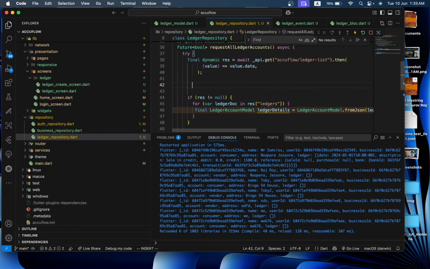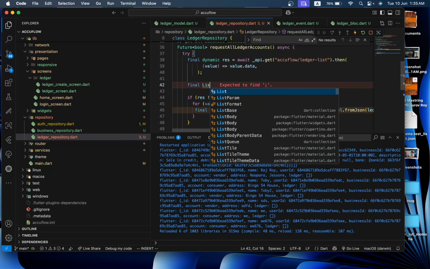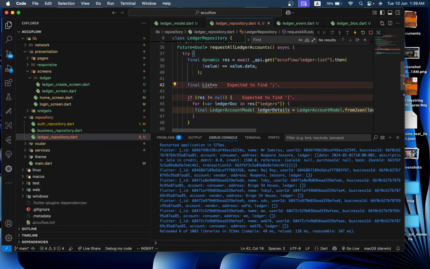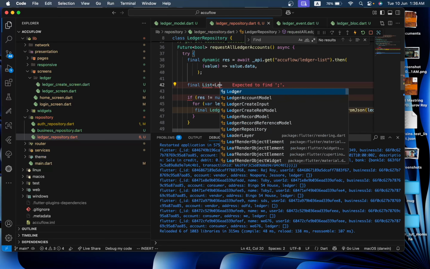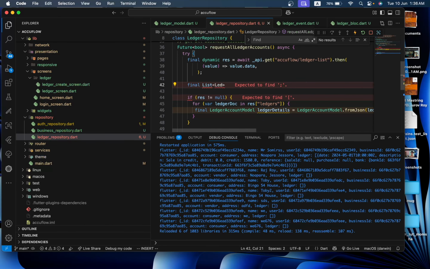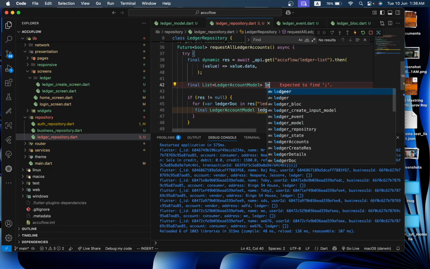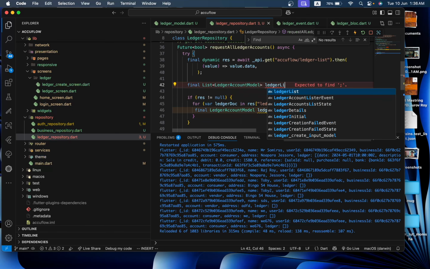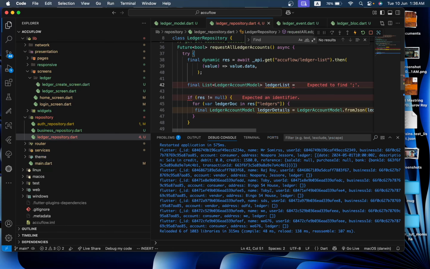And we need another one, a list, laser account model with laser list. It's going to be an empty list. And here we need laser list dot add.